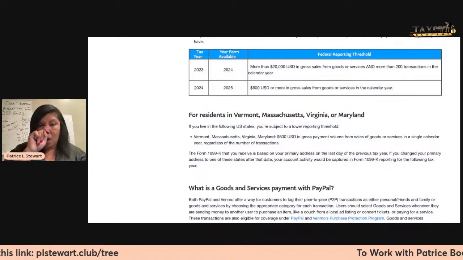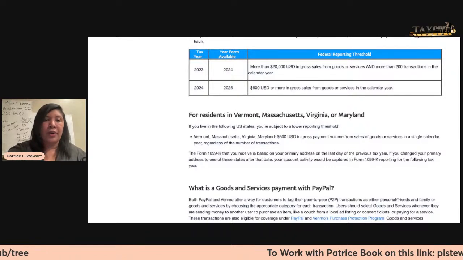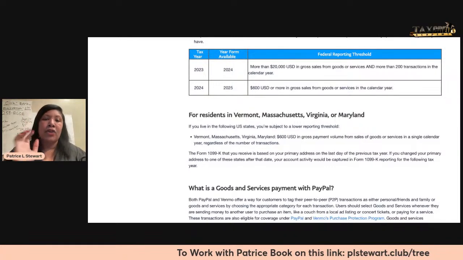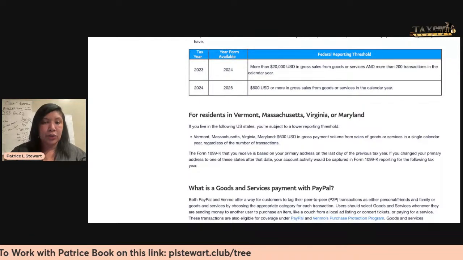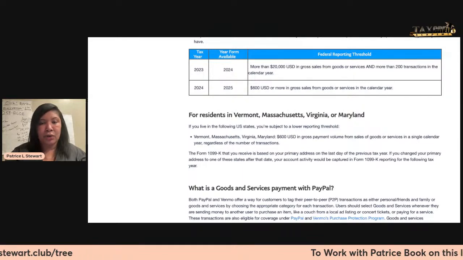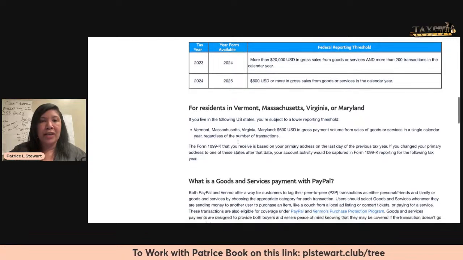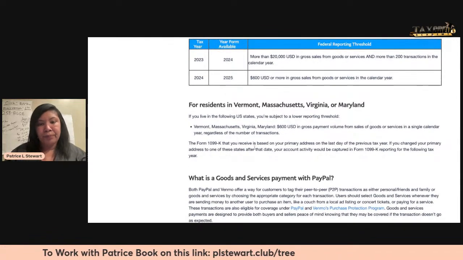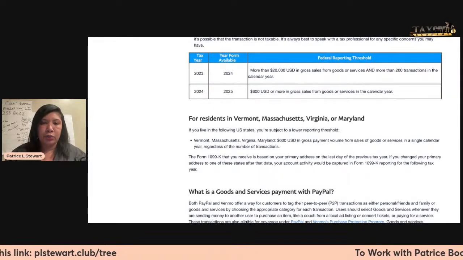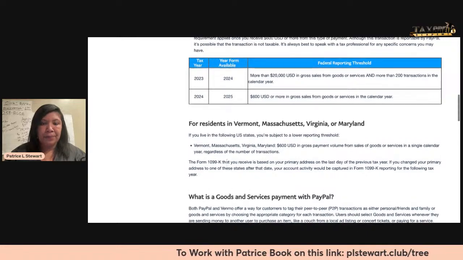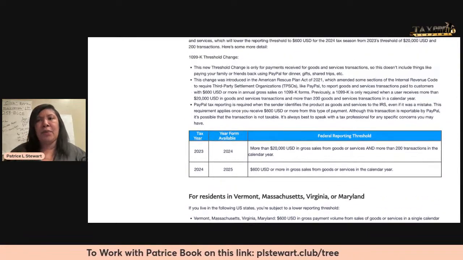So that's why I was letting you all know some states are requiring you to report that 1099. And you have to remember that when you're doing your taxes, you have federal, which is the IRS, normally regulated taxes, and then you have state taxes. So there's two types of tax returns that we file during tax time. Illinois is not on here for PayPal. Great. But for these 4 states, you all do have to report the PayPal 1099 if you get it.